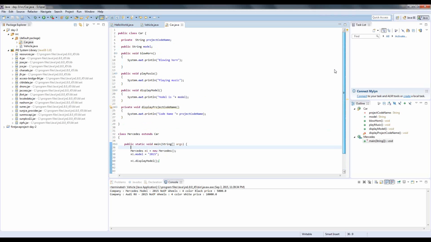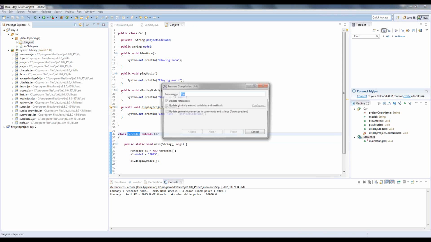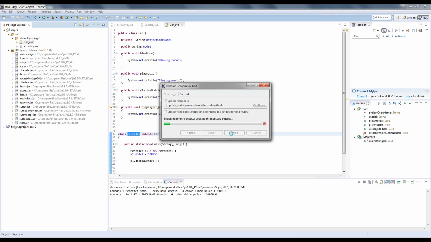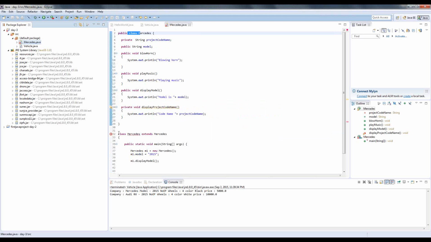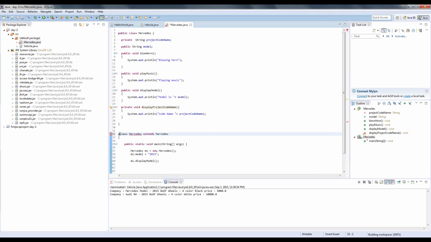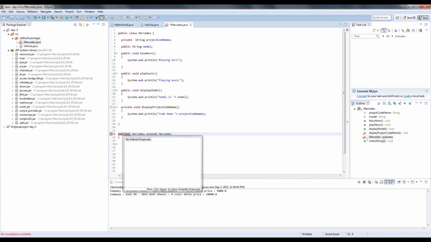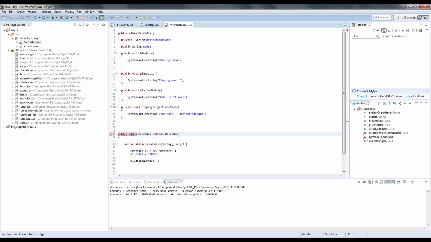Okay, the car name is here. Sorry. As I told you, the main method is holding that, so the name of the file should be that only. So I need to change this one to finish, to make this public.